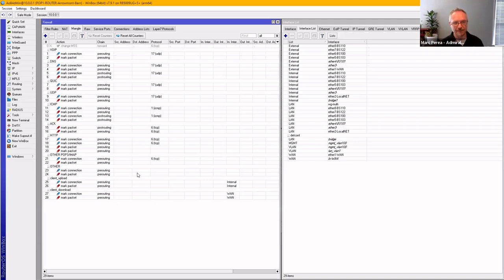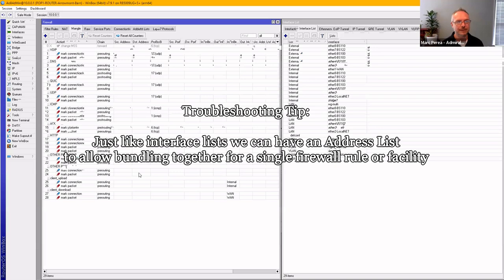And so maybe I need to change the sequence size, and I need to change the MTU, and I need to mark these connections, because I'm going to do some quality of service stuff, and maybe each quality of service stuff because I'm doing voice over IP and video, and I want to do some of that ICMP stuff differently on those guys because they have a special case scenario. You can see pretty quickly every configuration directive gets multiplied by 5. So if I have an interface list or an address list, now I can do one mangle rule per thing that I want to do instead of times 5.